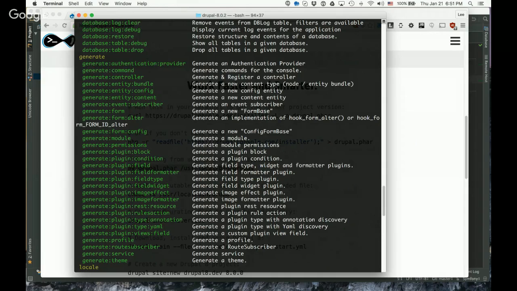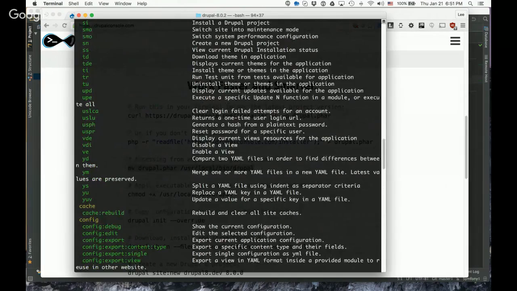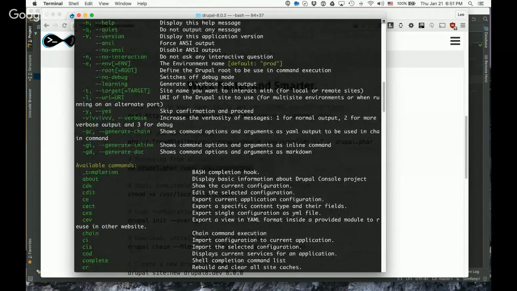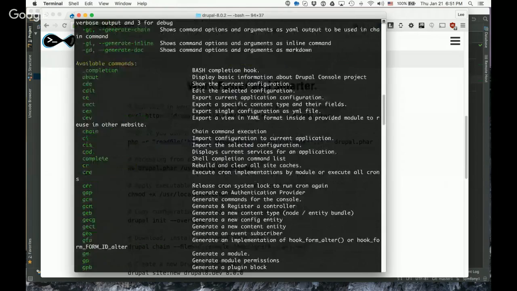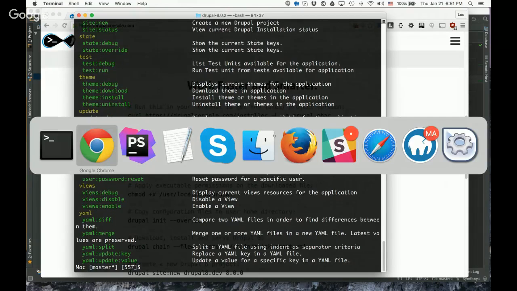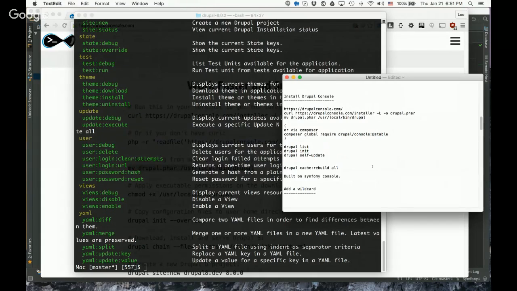It'll auto-generate code for you. It'll do a lot of other things. So there's all sorts, and you can extend it. If you've got something that you think needs to go in the Drupal console, you can write an extension for the Drupal console, and your Drupal console will do it now. Now, there are a couple of useful things in it. You can Drupal list, which gives you that massive list of everything it does.